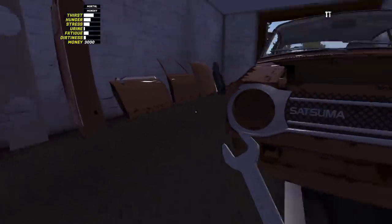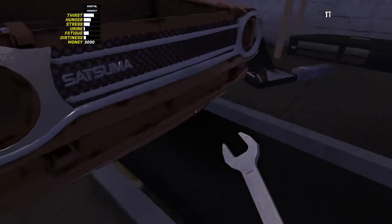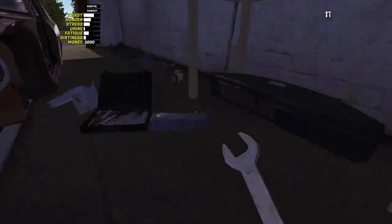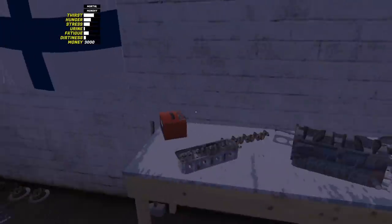Okay, there we go. Look at that. Oh my god, I'm actually screwing stuff in. I feel like I'm accomplishing something for the first time since playing. I mean, honestly, putting the engine together last time made me super happy. I could even do that. Alright, so the grill's on now. I have at least something on there. Makes me feel confident.